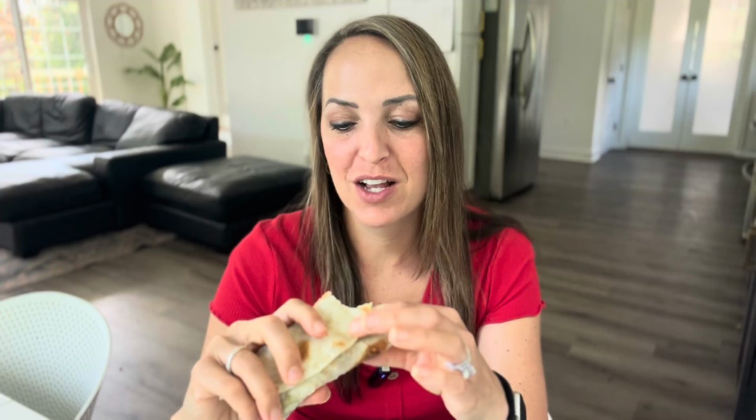Tastes like tacos. It's really good. It was so easy to make, super simple. I love it. What I love about this is the flavors aren't too weird. Like my kids honestly wouldn't even know that there's lentils and walnuts in this, and they would totally eat it without being weird about it.